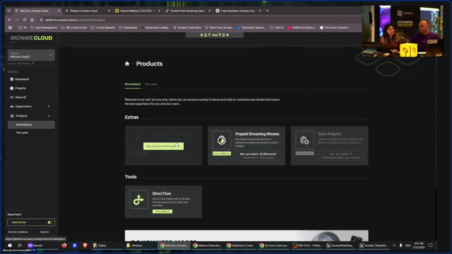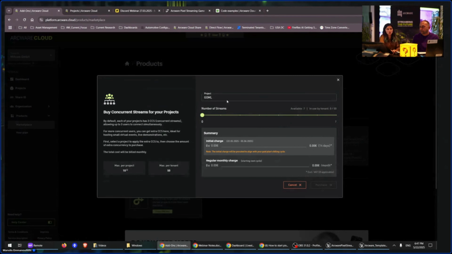So here we have, we didn't have this option before. We added it because we realized our customers want the flexibility of having more concurrent streams in a month, but not in the other, because maybe they are having an event or they did an advertisement and they expect a bit high usage. So in that case, you can go to this here, and in this account there is just one project, so there is no drop down menu, but normally there would be. You would pick the project, and then you can add some streams here.